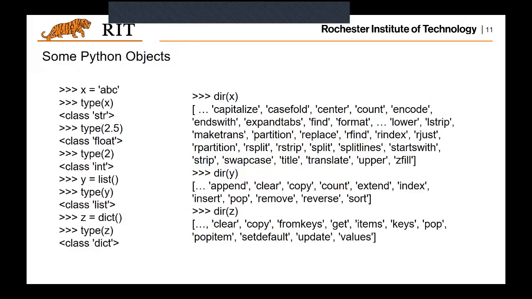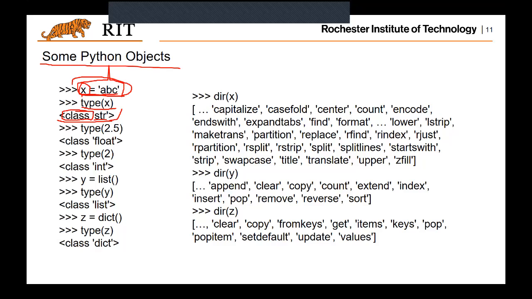So again, if you look at the Python built-in object like this x, it turns out x is a string, right? And if you type it, it tells you, okay, it's a class string. I don't know if you have noticed or not, if you use type, there will be a keyword class. So this class is exactly what I was talking about. It is an abstract, and it is a string, right? So it gives you the type. ABC is a string, right? And this x or ABC is an instance, right?